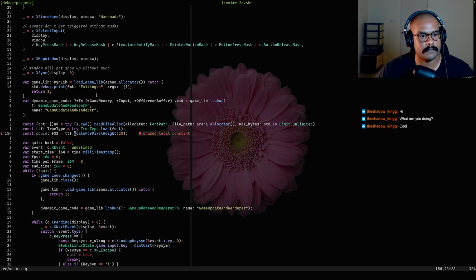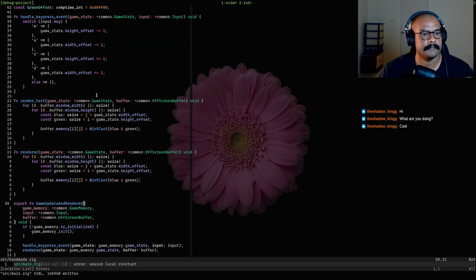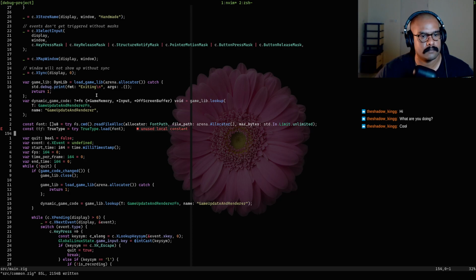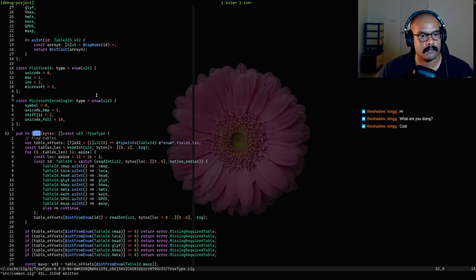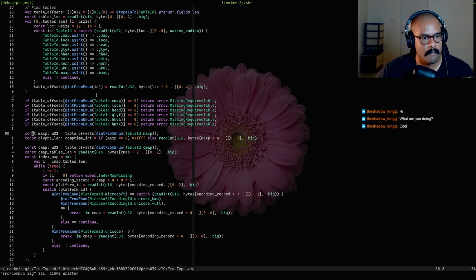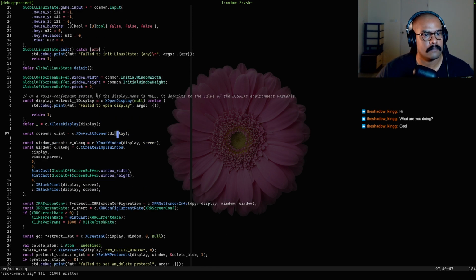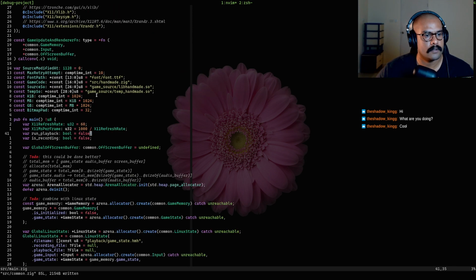I guess I could just figure this out when I render. Yeah, I don't need that. That is game state. Was it game state or memory?